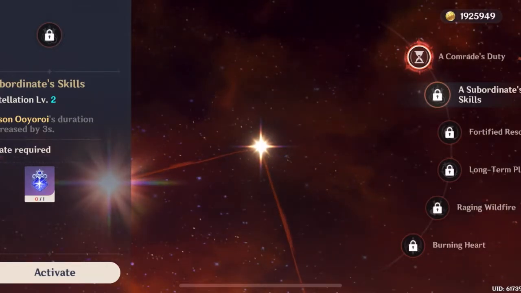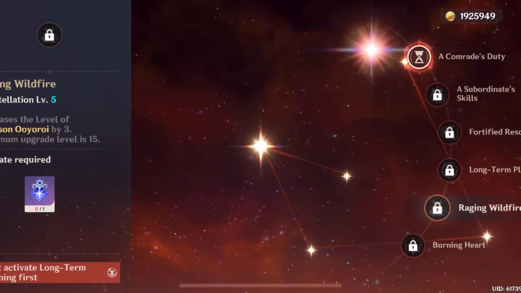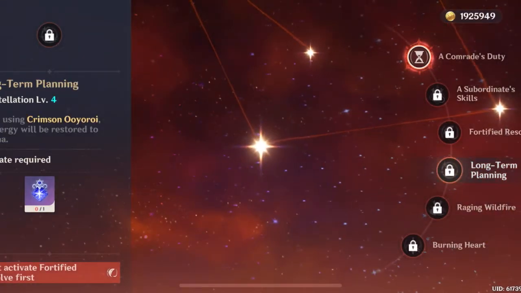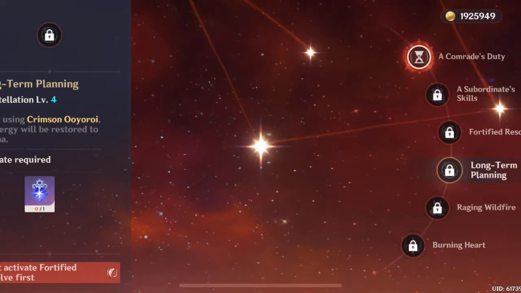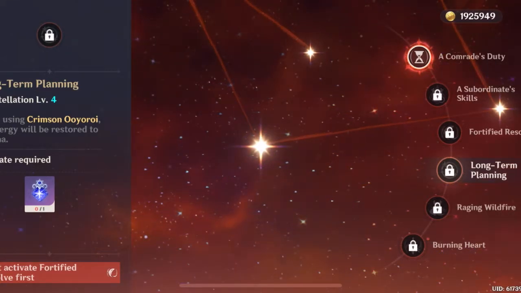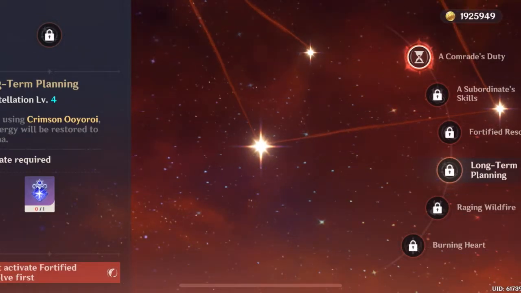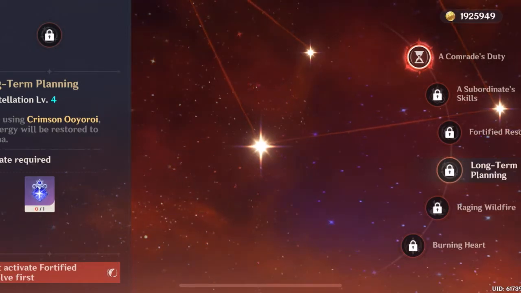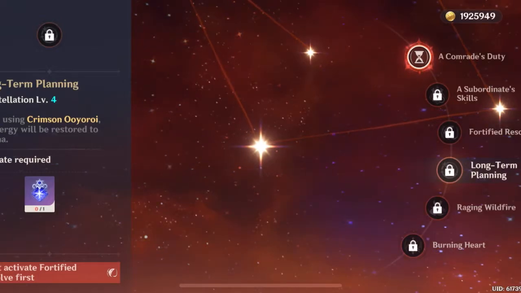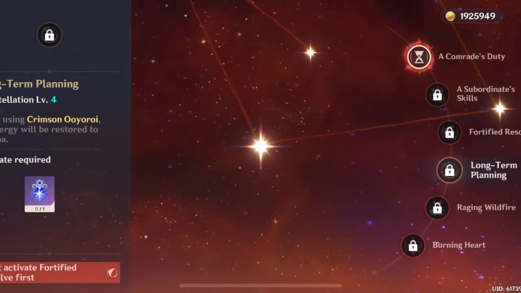So C3 and C5 are obviously just talent levels. C4, however, is actually really good, and I really want this, actually. But I don't whale. Like, I'm a low budget. So for Crimson Aurori, it gives you 15 energy that will be restored to Thoma after you use it, and that's so helpful with his 80 energy cost burst. That will literally help you so much, and it helps you maintain uptime better.